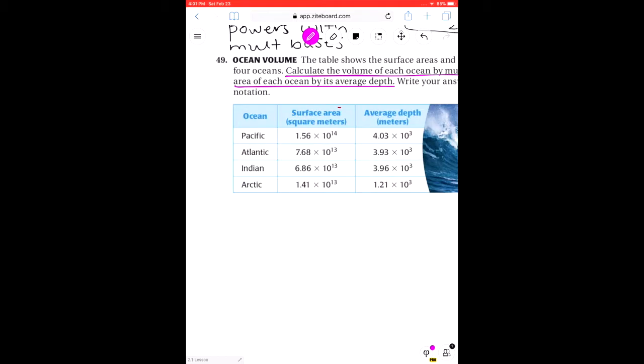I'm going to do 1 or 2 of these, and once you get the hang of it, you should be able to do the rest. And you already have a worked out answer key posted online, so once you see the technique, you're just changing the numbers, and it should all make sense from there. But we're going to start with just looking at the Pacific.